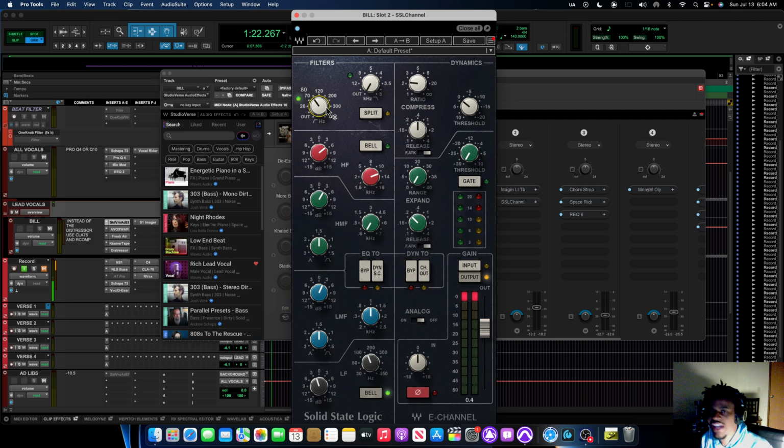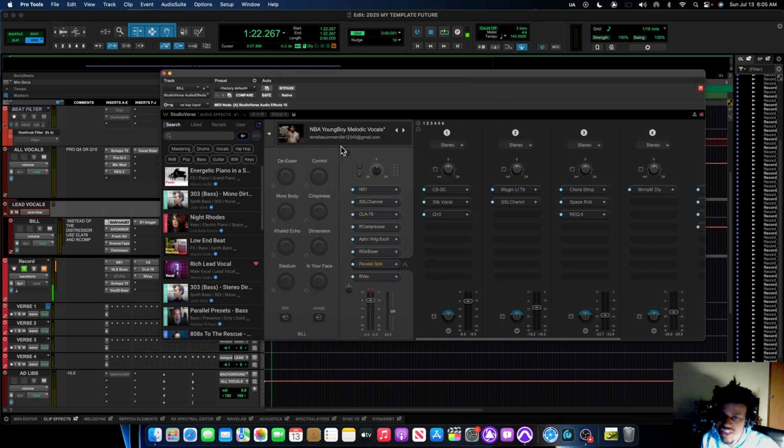So then we got the 80 for the filter. The ratio is 2.1, not too bad for the compression. And then we got 0.0 for the threshold, because we did most of our compression later on through the chain. Then we got the release at 0.40, and we got the gate at negative 30. We didn't really need a noise gate. That's why we brought the NS1 in at the beginning. I hope most of y'all understand that, but if you're new to mixing, it's understandable.